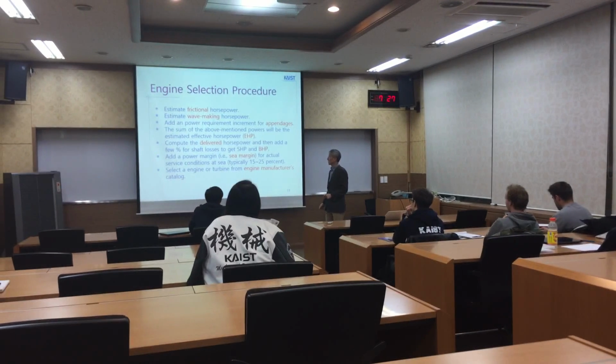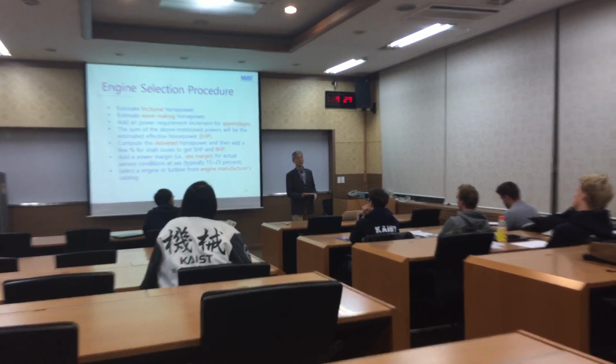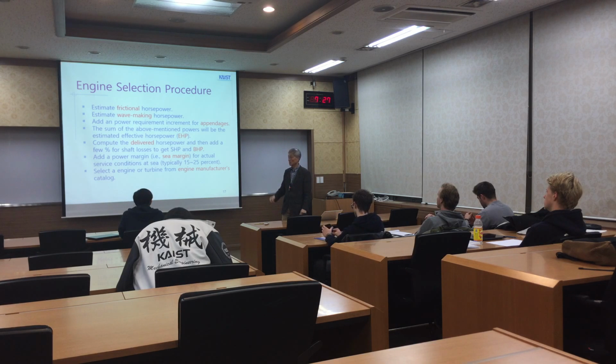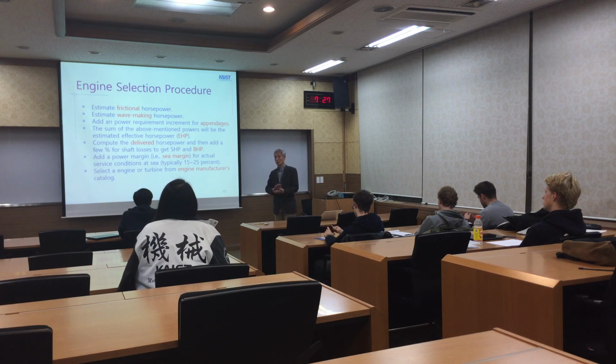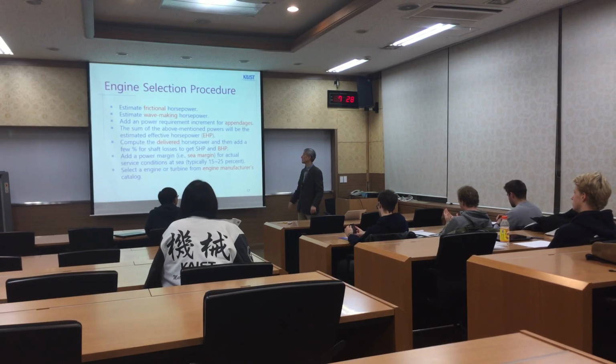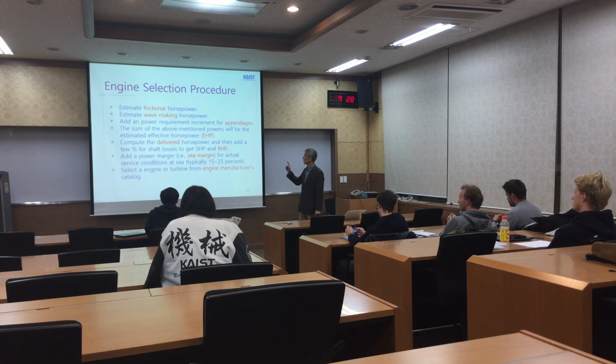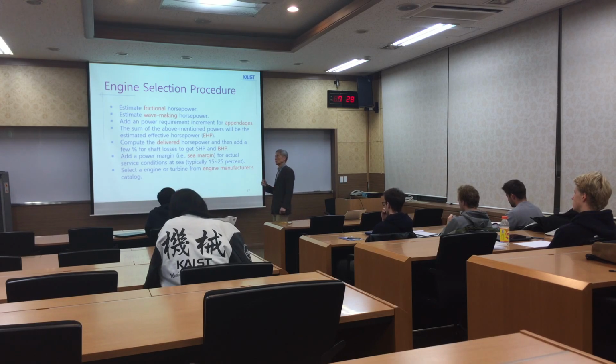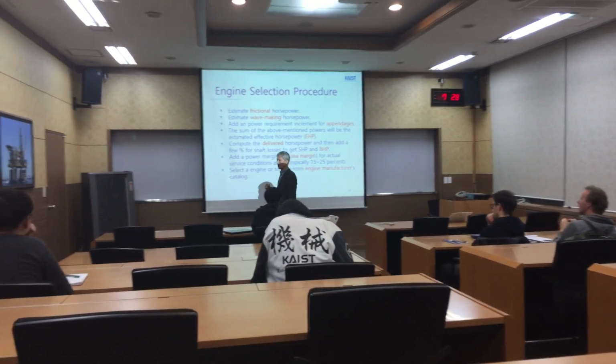So frictional horsepower is usually estimated by using a flat steel plate with the same wetted surface area as the ship. You can calculate the wetted surface of the ship, even though it is curved. You can calculate it somehow, right? Using a computer or something, integration. So with the wetted surface area, you can calculate the frictional horsepower of a flat plate. And then wave making horsepower. That is usually done using a model test. But nowadays you can also use CFD code calculations.